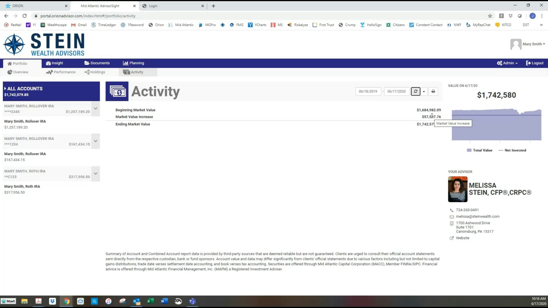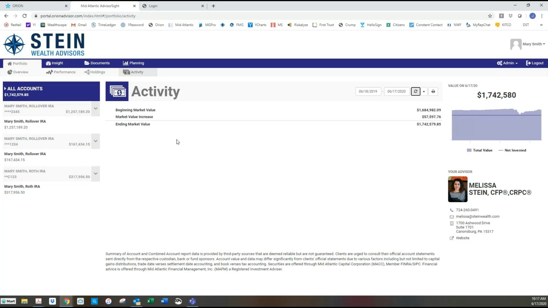Income and expenses shows all the income that has come into your portfolio. Primarily, that would be your dividends and your interest from all of your investments, and any corresponding expenses in your account, which in general is only going to be our advisory fee. And you will see that listed there as well for that period of time, and then it will net out all of your income minus any expenses there as well.